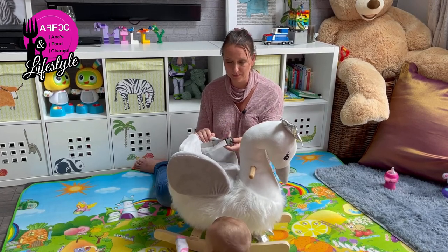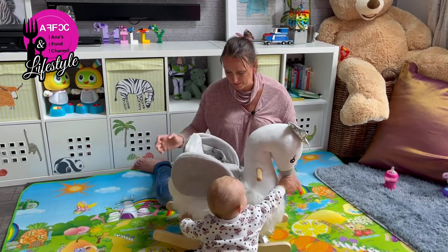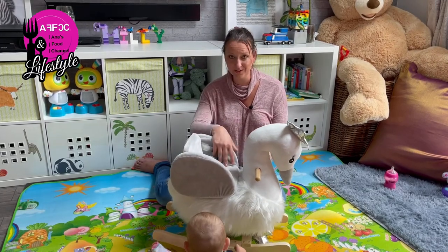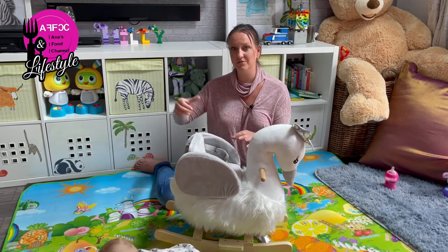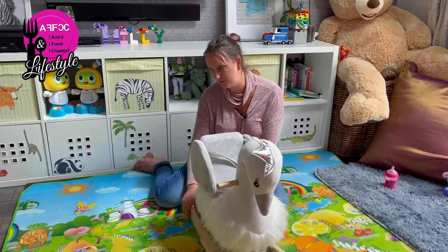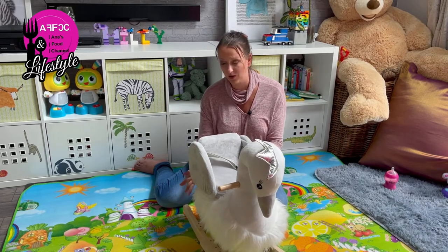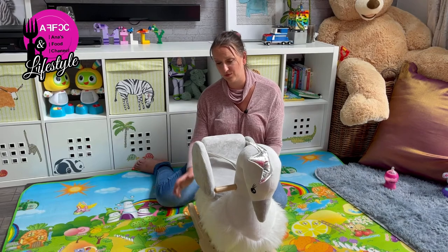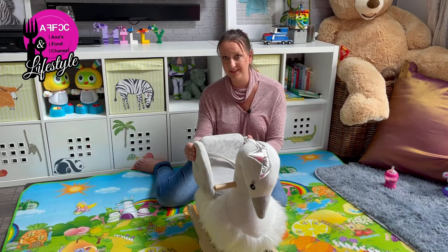The main thing is the little straps that keep the little ones secure. One thing I've noticed is it doesn't have a huge amount of rock at the bottom. If the rocker is next to something and the little one wants to reach out for something, you have to be with her — because the rocker will give way and the baby could fall out or fall with it.